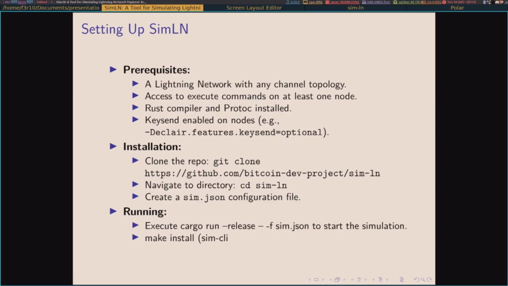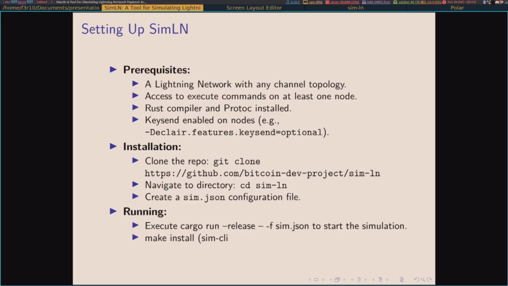You have to create a JSON file where all the simulation is going to be located, and then you can run it using the cargo run command, or you can use make install, which creates an executable, and then you can run it pointing to the JSON that contains all the configuration, all the simulation.